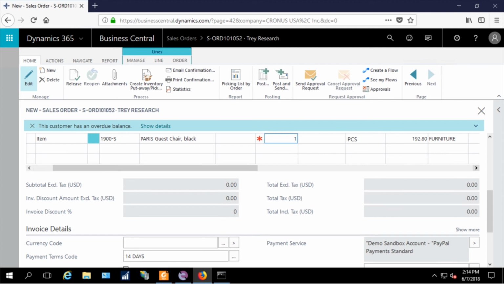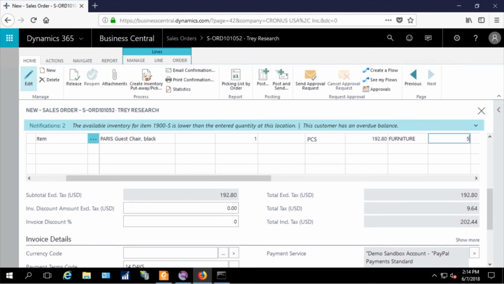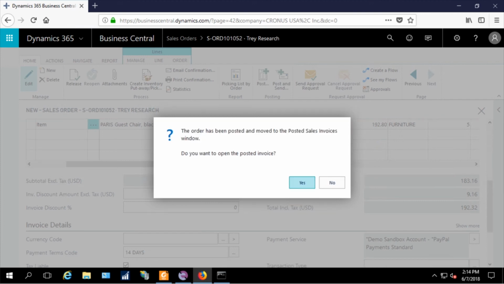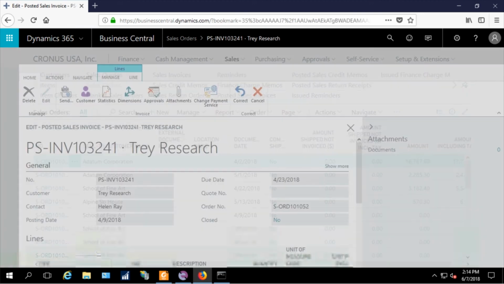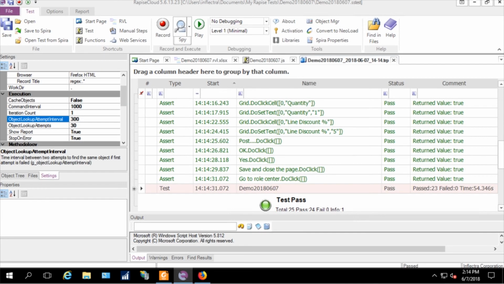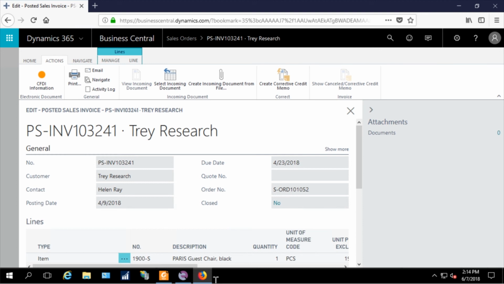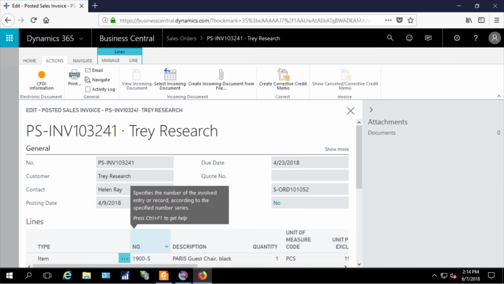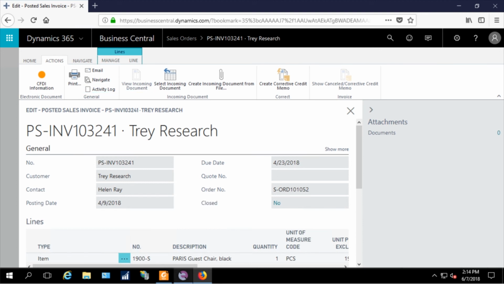It is at the right of the screen, and you saw that Rapise performed automatic scrolling to enter data into the cell. Okay, so let's see what happened.